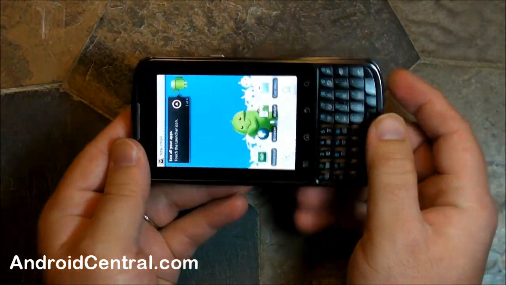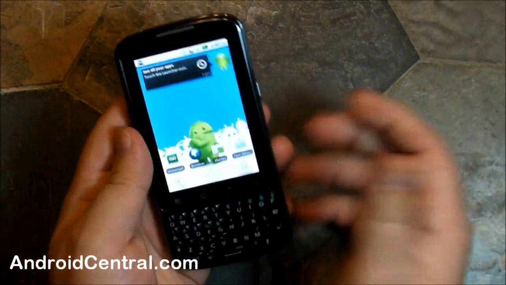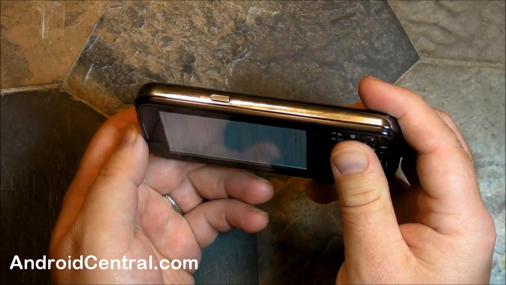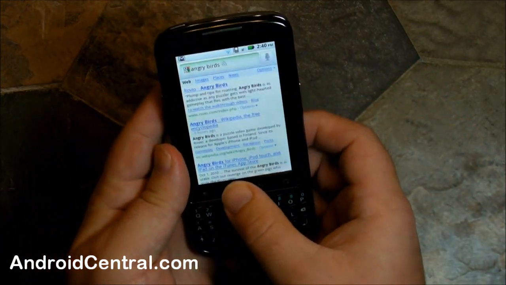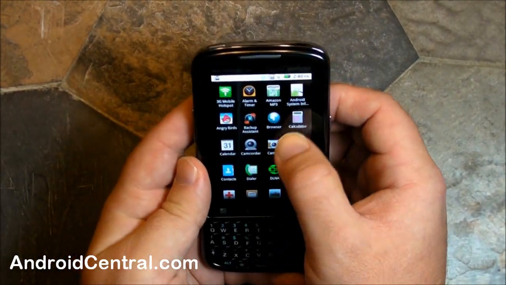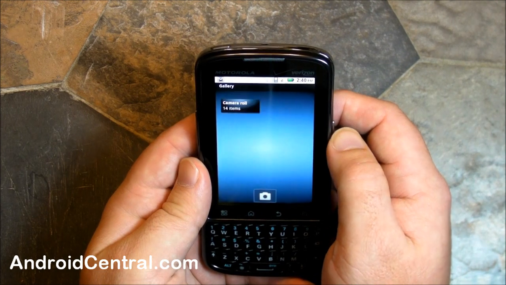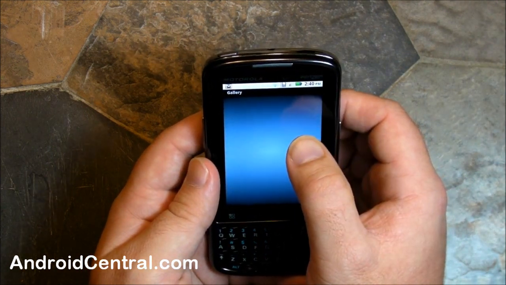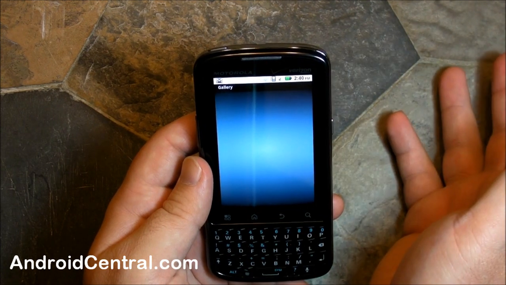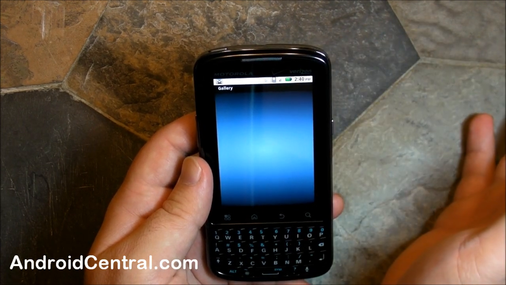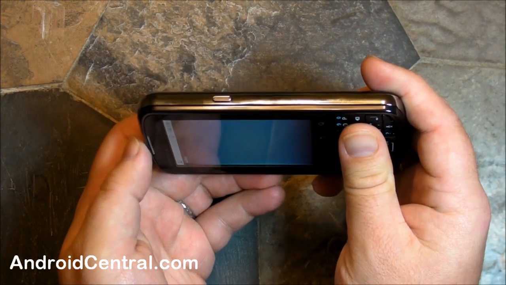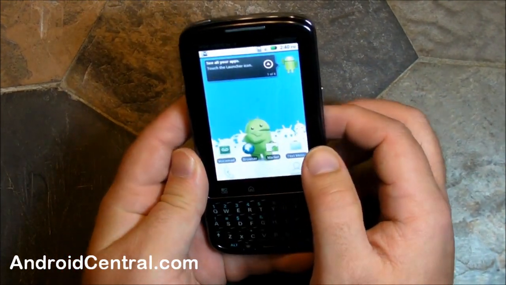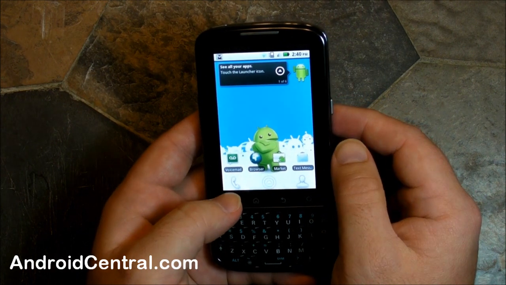So here's another thing. If you turn the phone sideways, obviously it won't work on the home screen, though on some newer phones it is. If you turn the phone sideways, like say in a browser, the browser won't actually rotate. This is when you first get the phone, stock by default. Same thing in the photo gallery. Let's see if we can bring up a photo. I just rebooted, so the SD card might be freaking out a little bit. And sure enough, it is. You should be able to turn it sideways. All right, so that's just freaking out. Here's how you fix it.